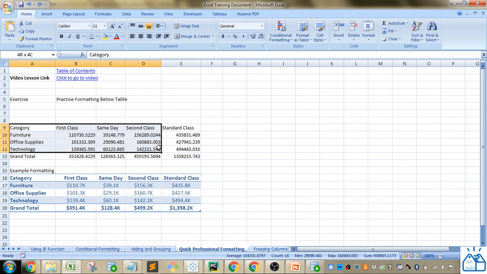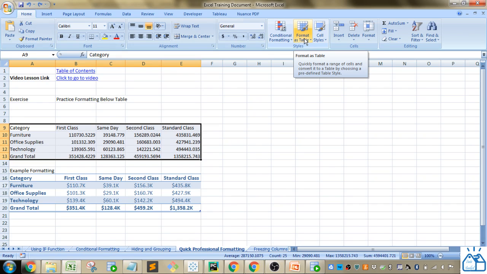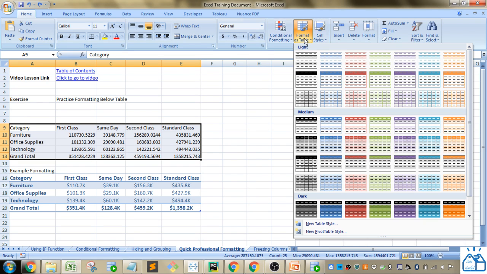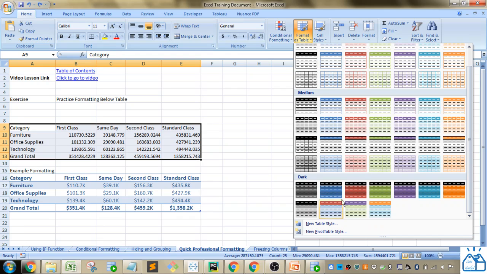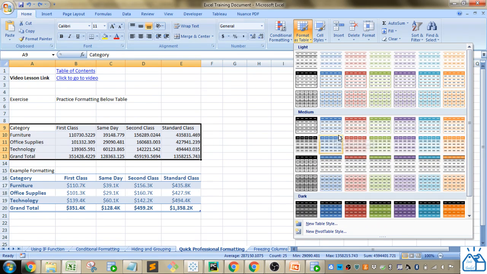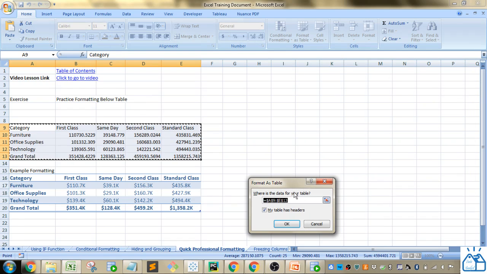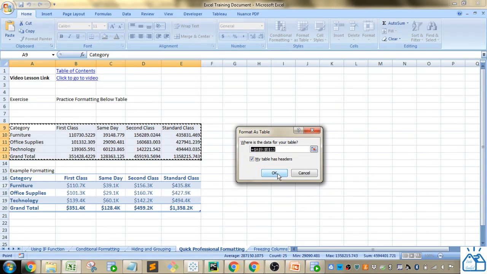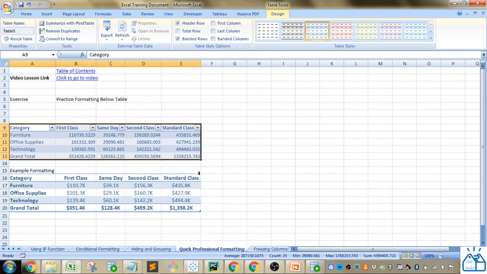So first thing we're going to do is select this table here. And then under the Home tab, you'll see in this ribbon we've got a couple of different things. We've got this Format as Table, and we're going to go ahead and select that. And you'll see there's a lot of different options here on how your table might look. Let's just select one. Let's start with this one. It's just going to say where's your table. We already have it selected, and we're going to do that.